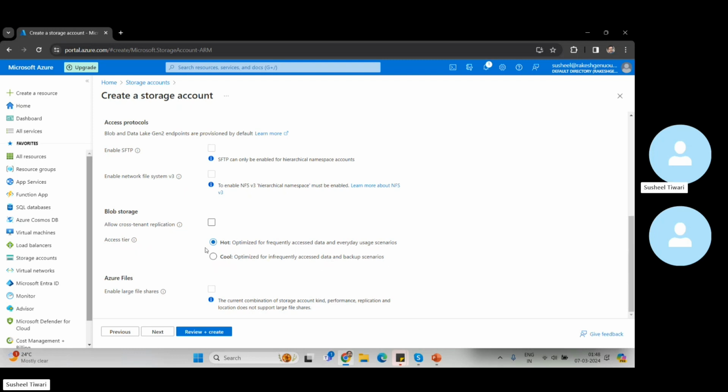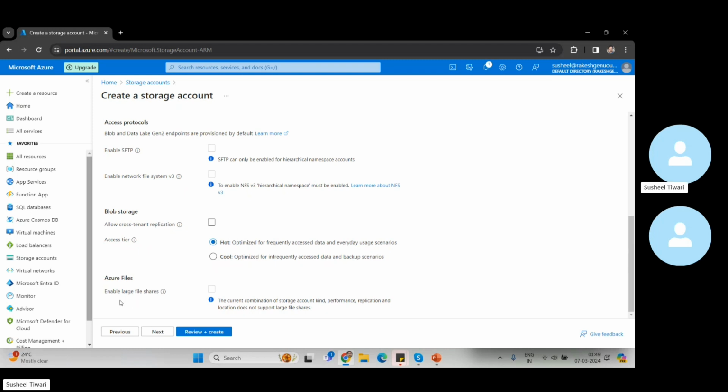That means if you are using data in your day-to-day activities, or using it frequently, from an everyday perspective, in those scenarios you can use the hot tier. And for backup scenarios, or if we are using some data once in a while, once in a month or once in a year, in that scenario we can use the cool tier.